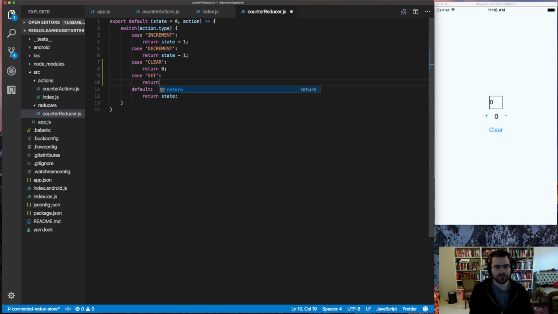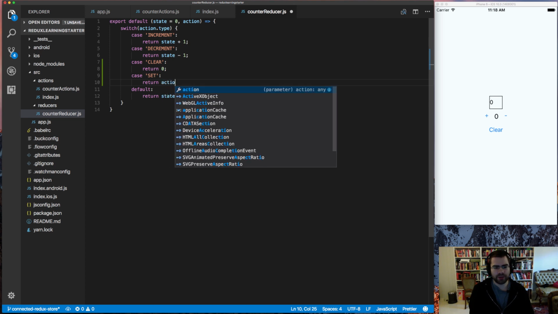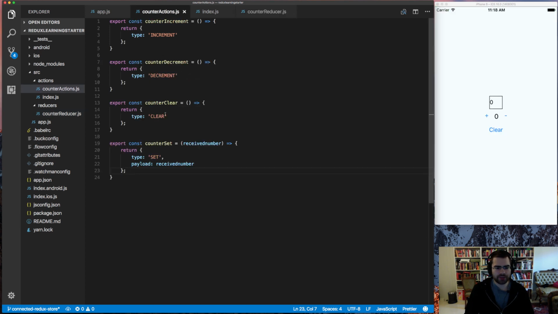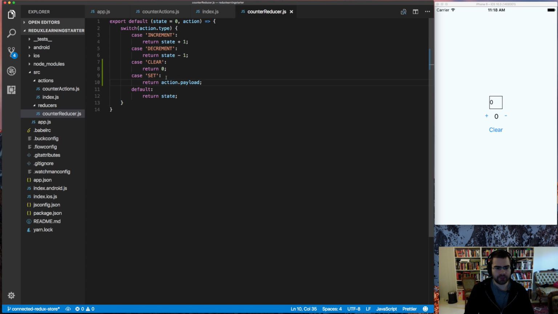So we just set the state or the counter number to be action.payload. And action.payload was what we defined inside our counter action. In here it is the received number that we get inside our action, and we set the payload to be that. And then again we set the whole state just to be the action payload.